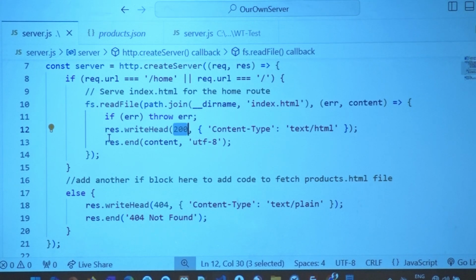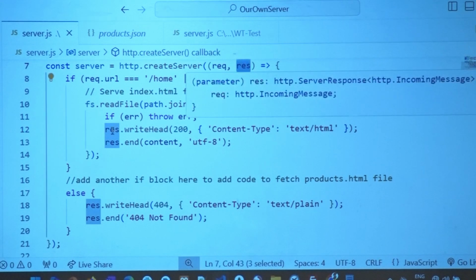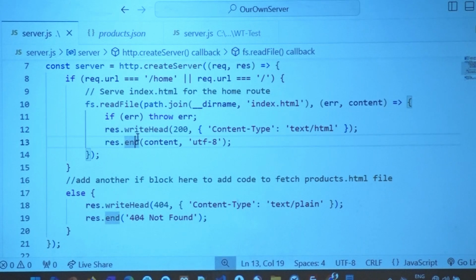Everyone, please make a note of what all response has. RES is response, right? What does this response have? It's the same thing that we have used here. If I say response here, I should choose response, right? Parameter, same name.